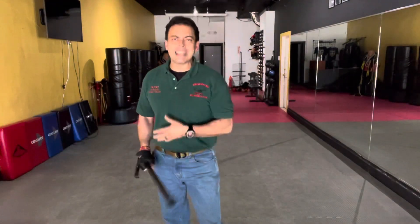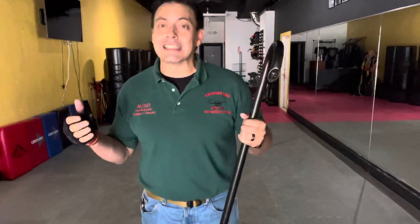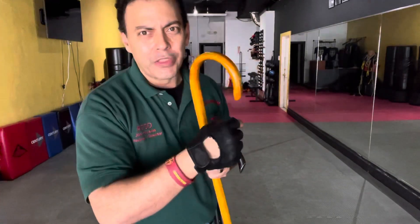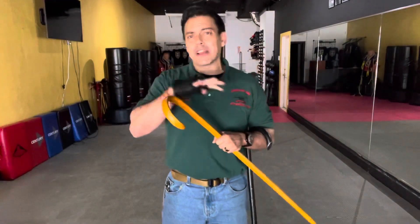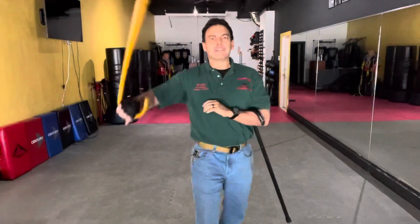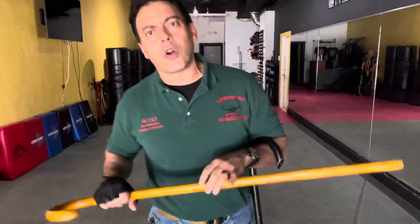So let's jump right into this. What is it really that you're going to need to start your cane training? With different components to this, we can talk about the canes themselves. Obviously you're going to need a cane, and this may surprise you, but you don't even need to start off with one of our canes. The cane that you're going to need is one that has what the layperson refers to as a J-handle. Technically, this is the horn and this is the crook. You don't want to go with anything that's derby style or anything that has a knob on it, because you will severely limit the potential of the tool for our purposes.